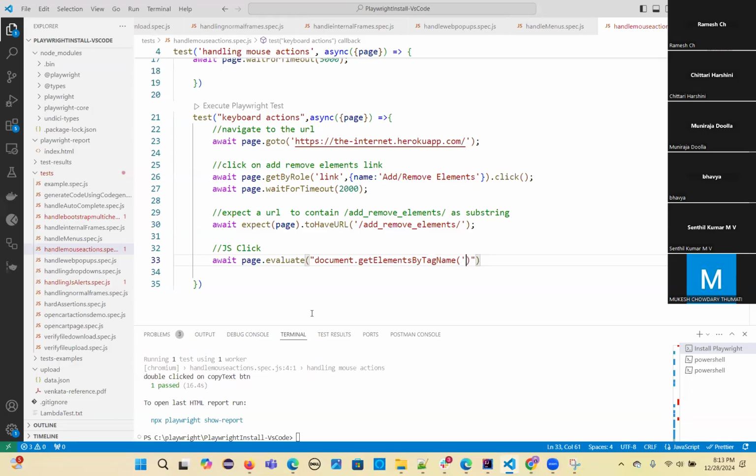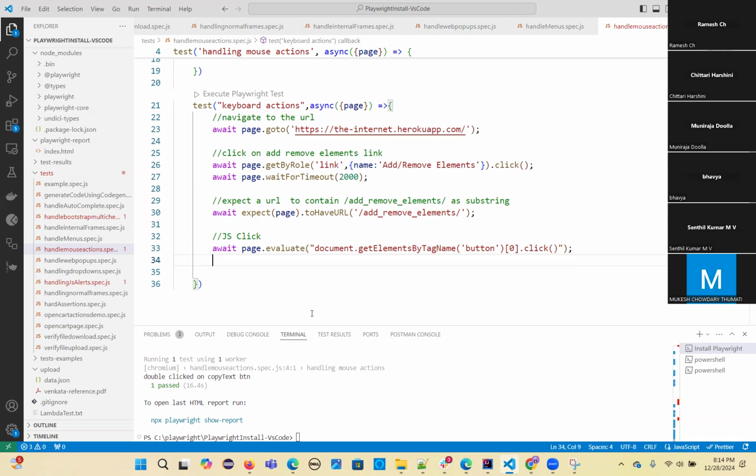What is the tag name for that? Button tag. Just give button. And in this you have more buttons, right? So I'm going to give 0, first button dot click method. This is the one you have to write. It will perform the click.